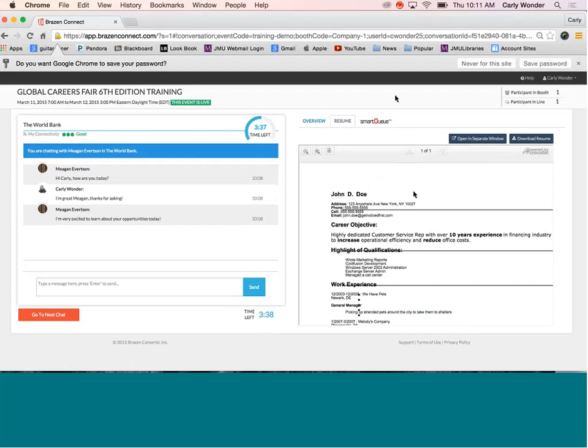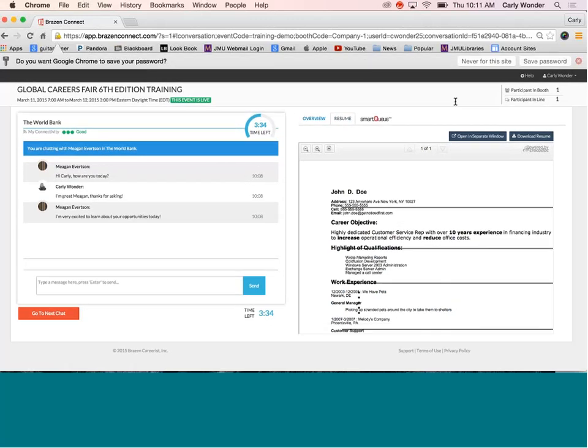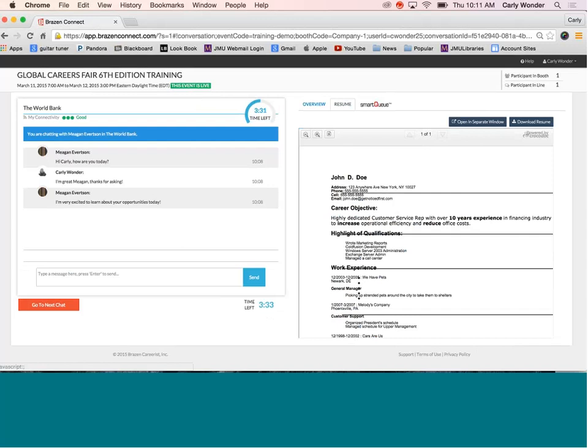And what we recommend is to have some questions ready that you intend to ask all participants, so that you can easily copy and paste those questions into the chat function and save some time typing them up if you plan on asking them a lot. Besides questions about their resume, you can also have some FAQs that you plan to ask, and some personal introductions, just to save yourself some time instead of typing all those out to each participant.